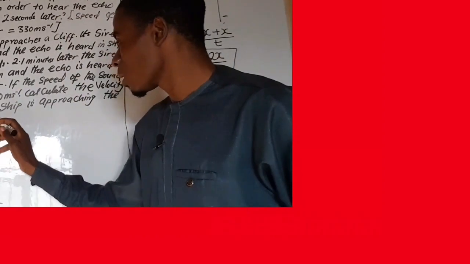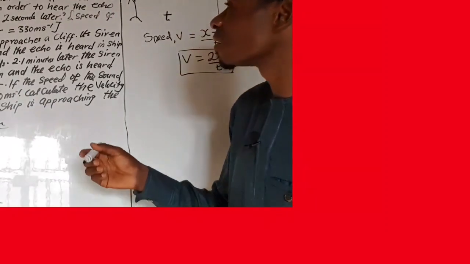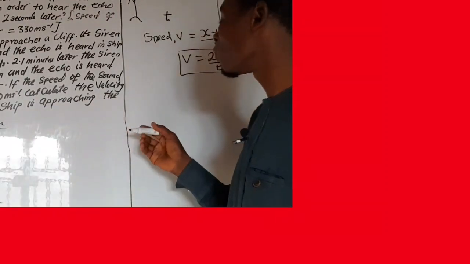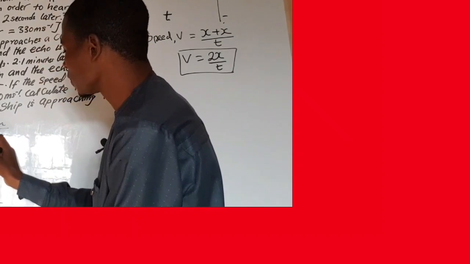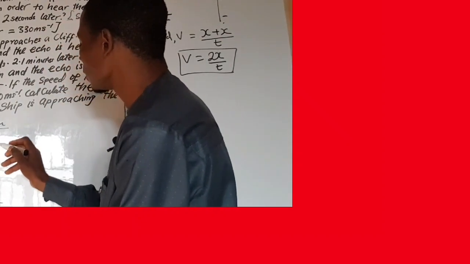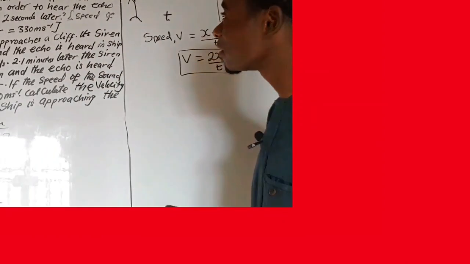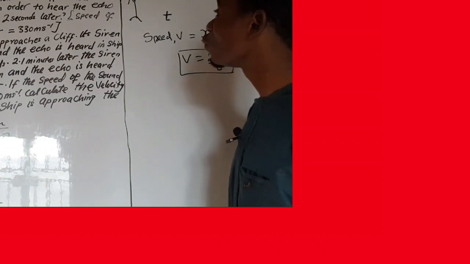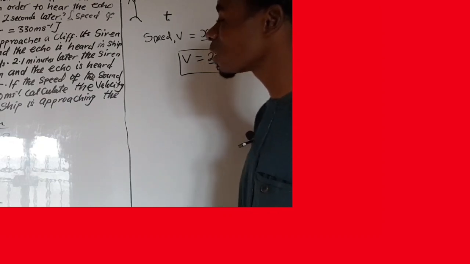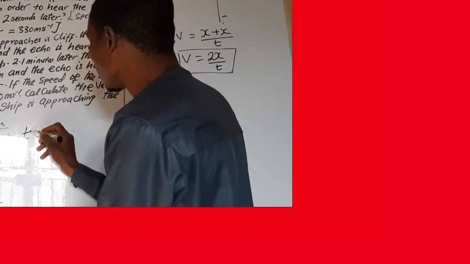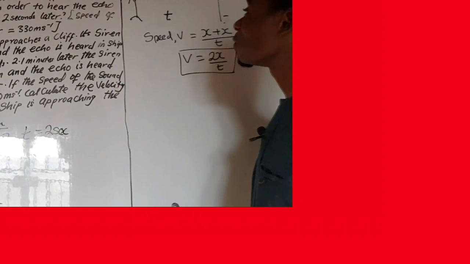You write solution. The first thing, you put solution. Then you go through the question. They said, how far? That means they are asking for the distance. We can now say distance, which is represented by x, is equal to question mark, because they are asking how far. From a cliff, should a boy stand in order to hear the echo of his clap, 2 seconds. That means time, which is t, is equal to 2 seconds. The time taken is 2 seconds.